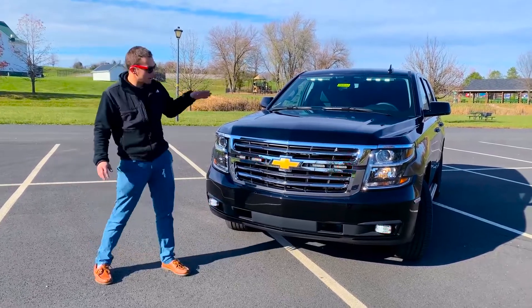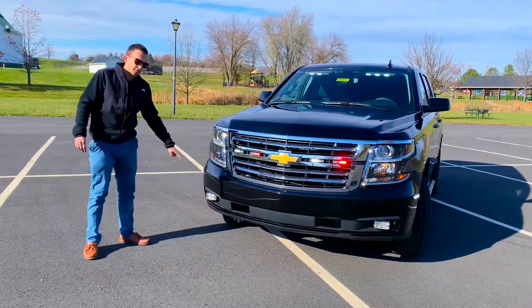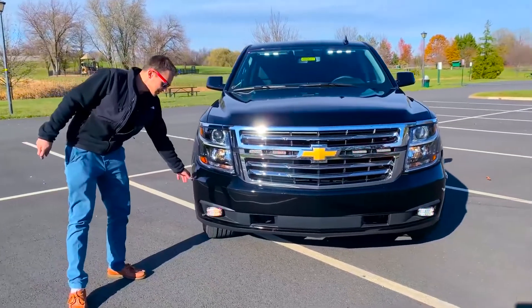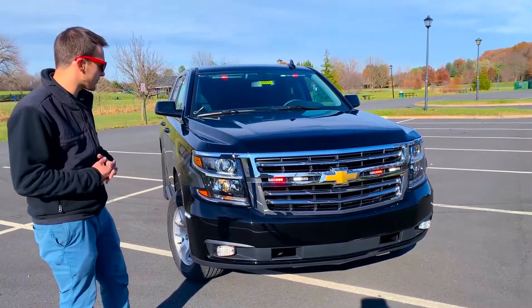You can tell we put some ions sucked into the grille, some M4s down here in the fog lights with the Wayland kit, and some ions here on the side for intersections. The truck's in drive right now, so they have red-white flashing — it looks really good cruising down the road.